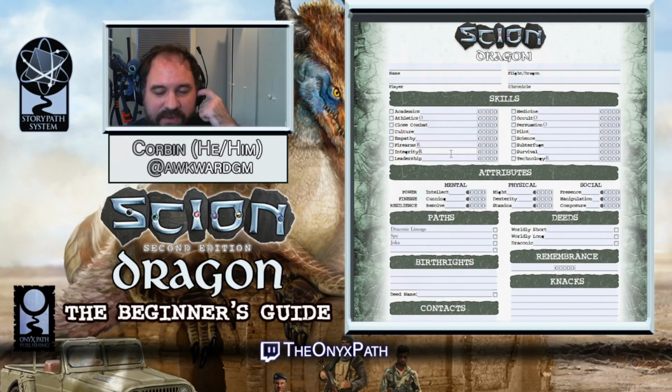Now, if all of you were at the con the other week, they talked about Storypath Ultra, and that has a really interesting thing where I think someone converted Scion to Storypath Ultra for the con, and that allowed for a lot of interesting things.